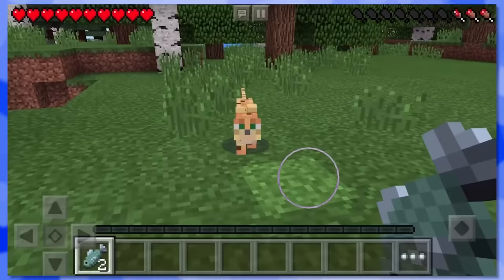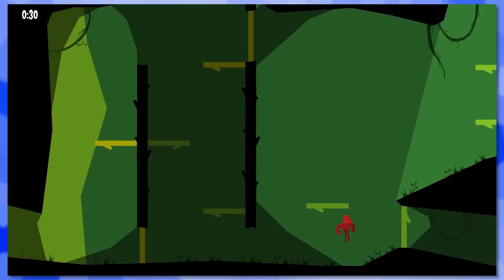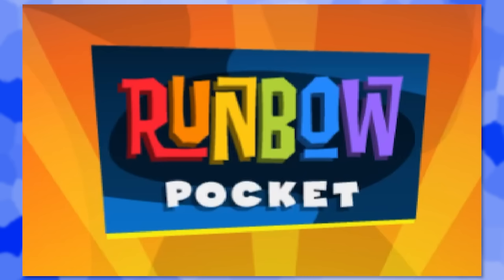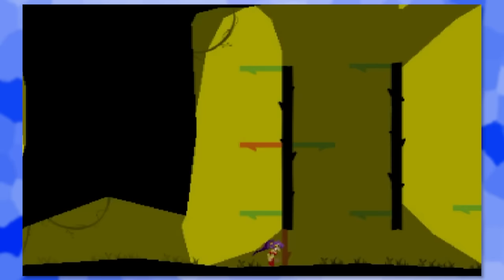Well, that was a dud, but maybe Runbow Pocket Deluxe fares better. I never actually played the original game. This one came out several years ago on all 8th gen consoles, and the deluxe version includes all the DLC. As for Runbow on the 3DS, we have the option of buying the DLC instead of it being included. Yippee. But man, I cannot believe I have never played Runbow until now.